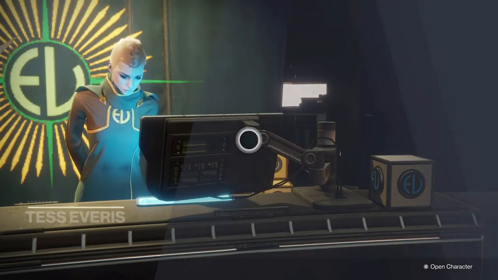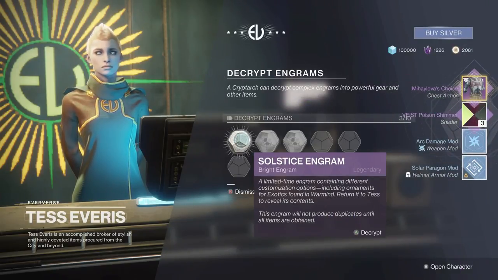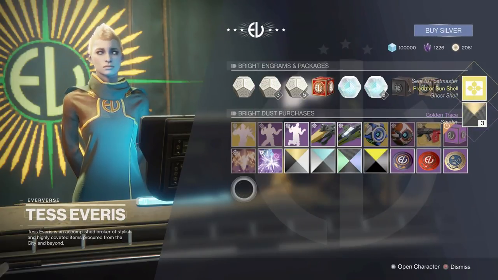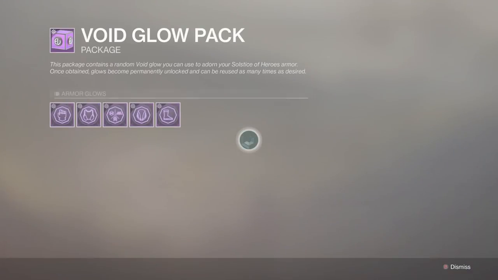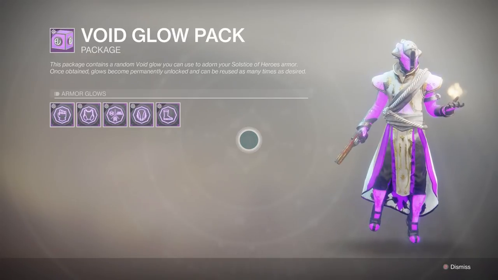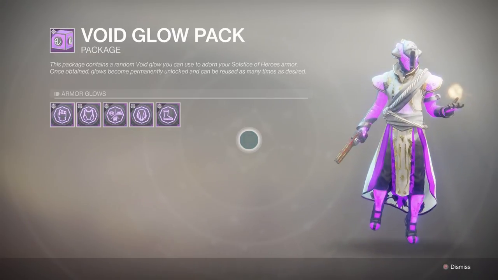Now, with these elemental days, there is a sort of shader that will be for sale through Eververse. Notice the timed box on the right-hand side within the Eververse menu. This is kind of like Chroma from D1. It's basically a shader that you put onto your festival armor, and when you match it with your subclass, it will glow bright. Since today is a Day of Flame, she's selling solar. If tomorrow was void, then more than likely Tess will sell void.